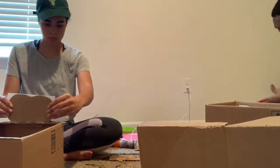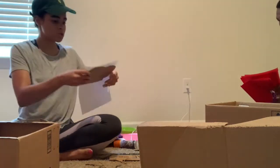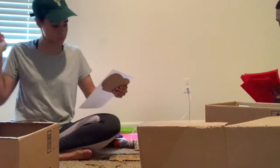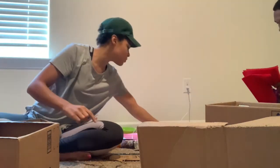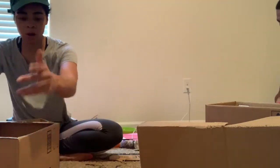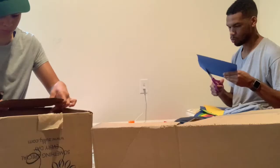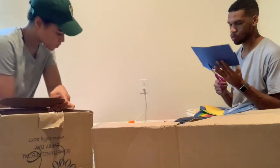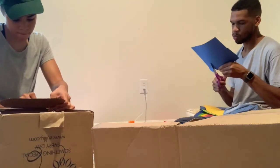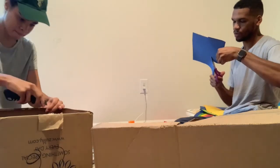And a lot of my supplies, y'all, I just got from the Dollar Tree. This can be the least expensive thing that you do, because when you buy stuff like this, it gets really pricey. But if you can learn to do it yourself, hey, by all means, and save some money. Okay, so this box is actually gonna be Jet, the box that I'm working on now.